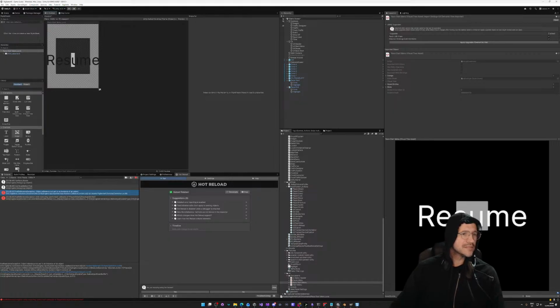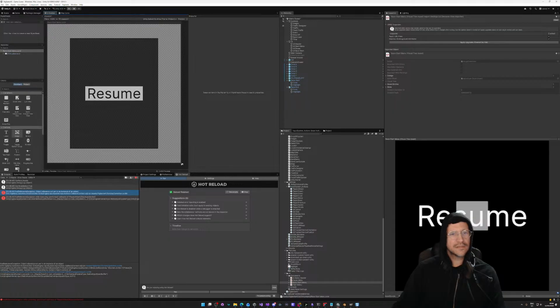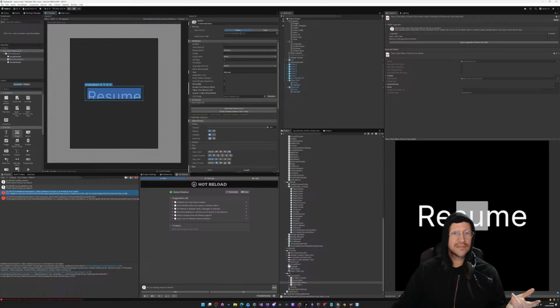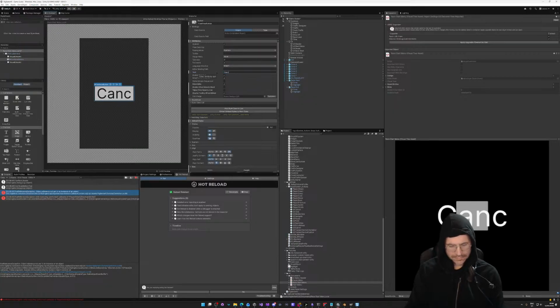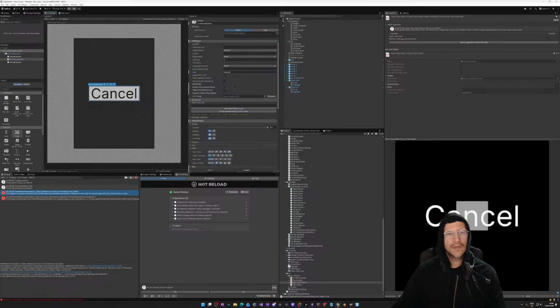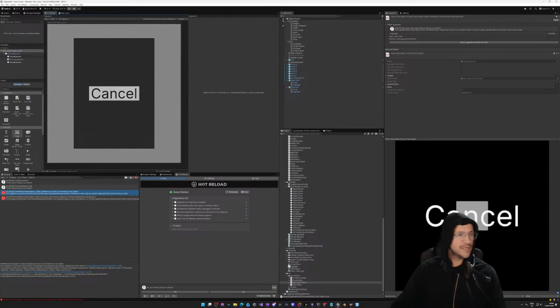All right, let's up the size of this a bit. There. So this has a resume button, which in this case is going to be the cancel button. So I'm going to rename this one. Where's the text? Cancel. All right. The other option is to start the race. So let's duplicate the button.